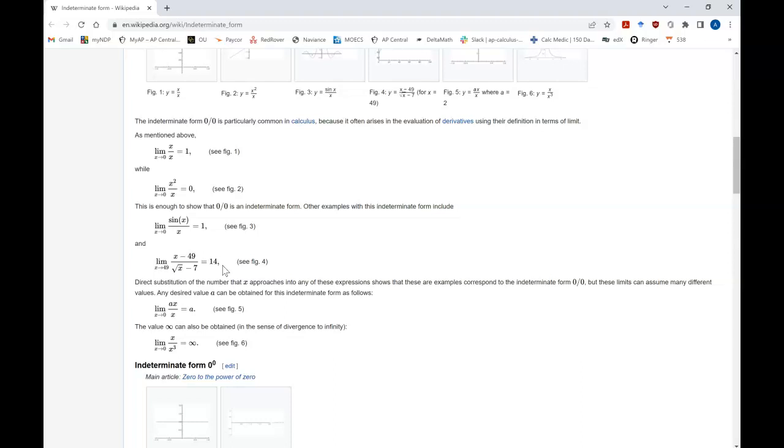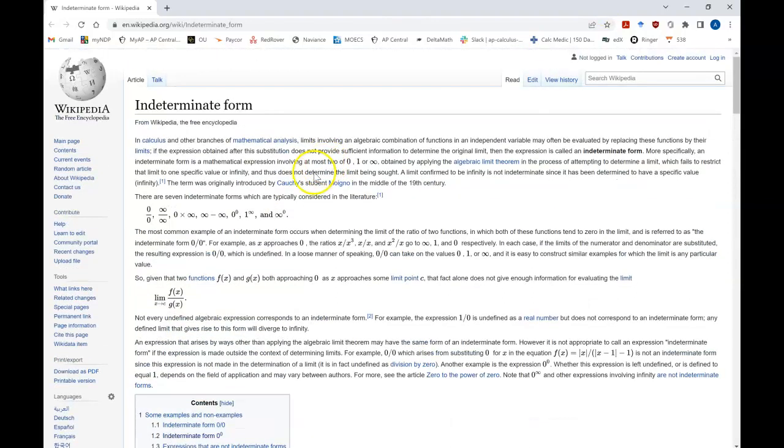In fact, you could create a limit where it could be any value. It would not be difficult to do that. In this example right here, that's exactly what they're doing. You pick any value of a, and that limit is going to equal a, even though direct substitution gives you 0 over 0. So those are the ones you have to worry about, when you do your direct substitution and end up with one of these. 0 over 0 is the most common one you'd see.